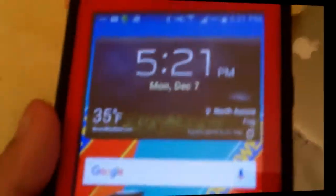Again, I'm not gonna replace the battery anytime soon. That was my computer, guys. I'm so sorry. And look, it protects the port, which is really nice. Can't really secure it in there. Okay, we'll be right back in just a second. Alright guys, and it is officially on. The Galaxy is now officially protected. I know the battery's a little low, but the Galaxy's officially protected, 100%. It looks just like a brand new Samsung Galaxy S3.